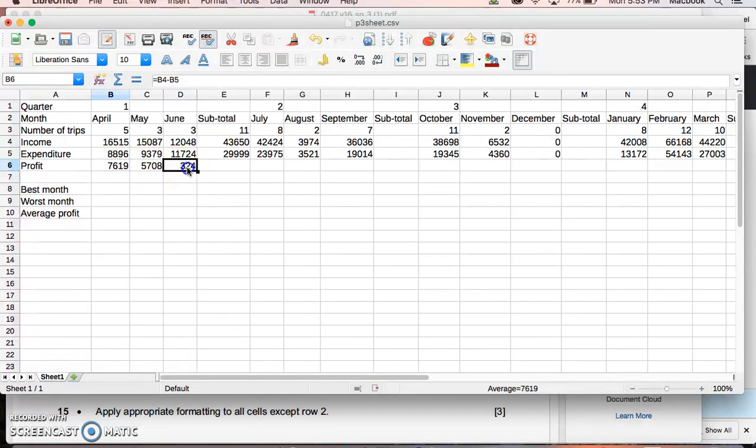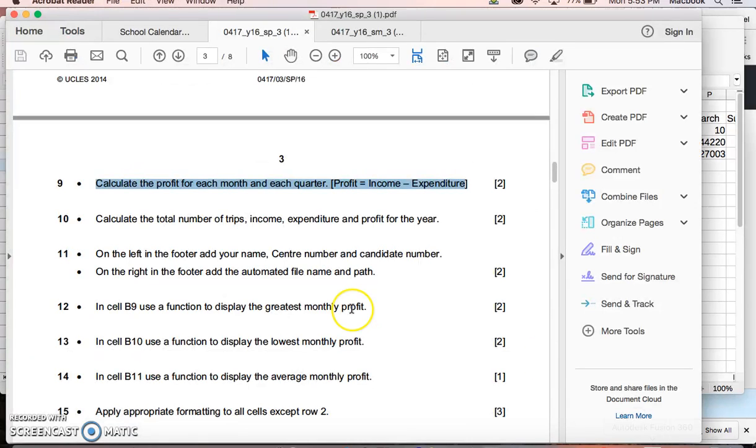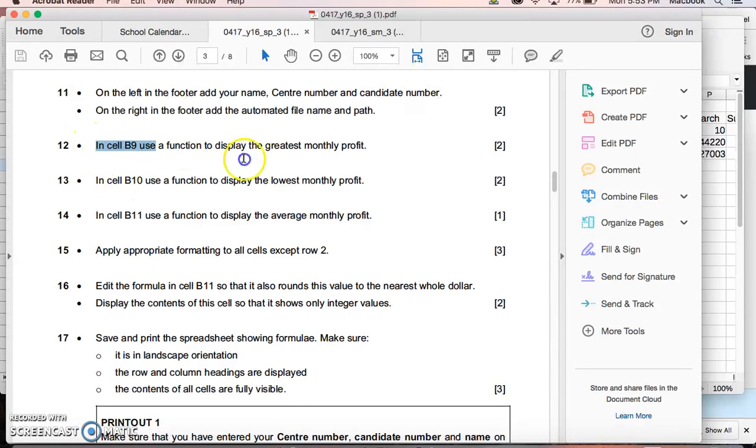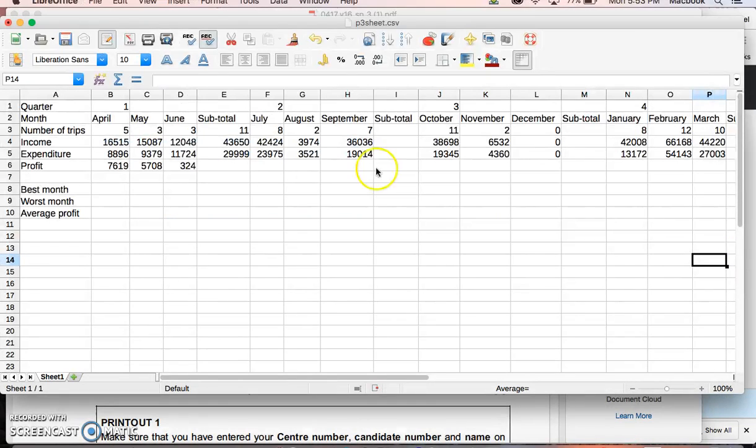What you would have to do is then do that for all these subtotals and all these months. The reason I'm doing this again is just to explain this bit here. Greatest monthly total, lowest, and the average. Now this is the bit that actually I didn't quite read the question right when Bic was doing it. Now I'm actually going to put in just some random numbers here, okay? Just a bit of randomness.